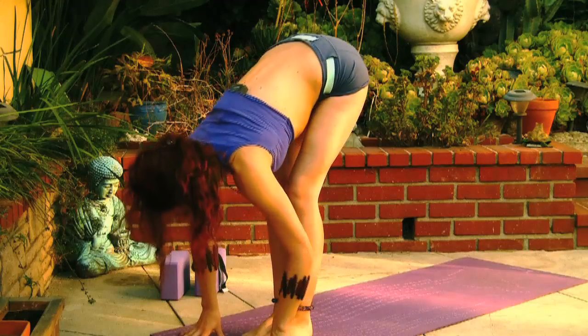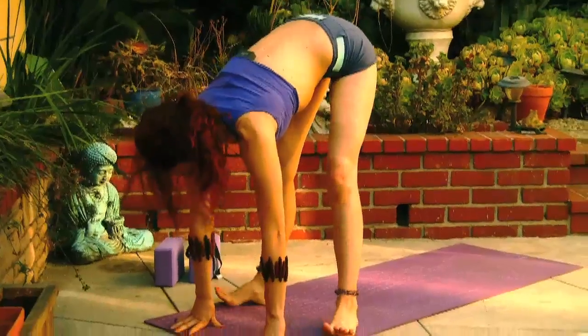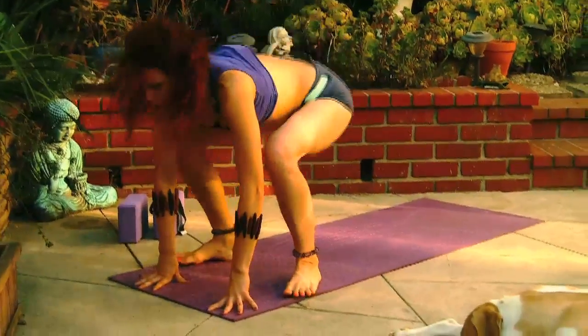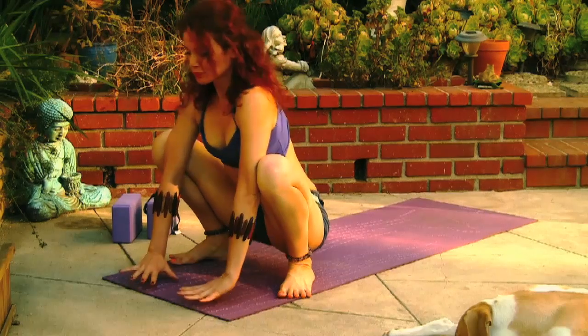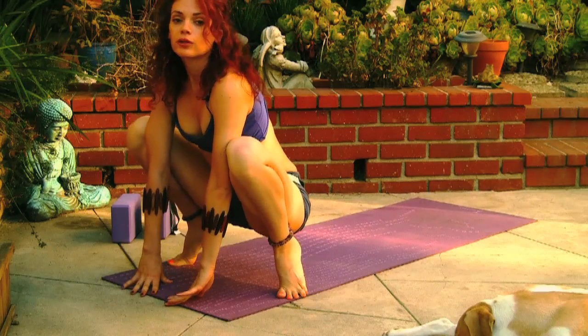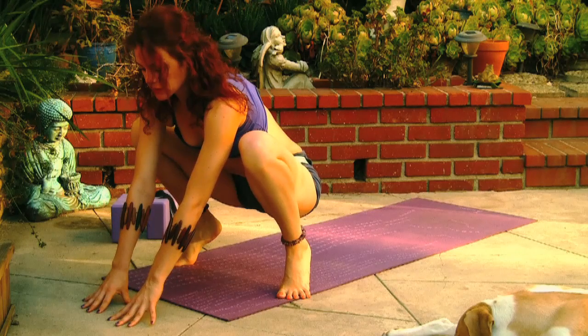Let's bring the hands on the floor. Walk your feet a little wider than hip width apart. You're gonna point the toes out and come into a squat. If you can come all the way into a squat, you're gonna have your heels off the floor and you're gonna be holding the floor in front of you for balance.